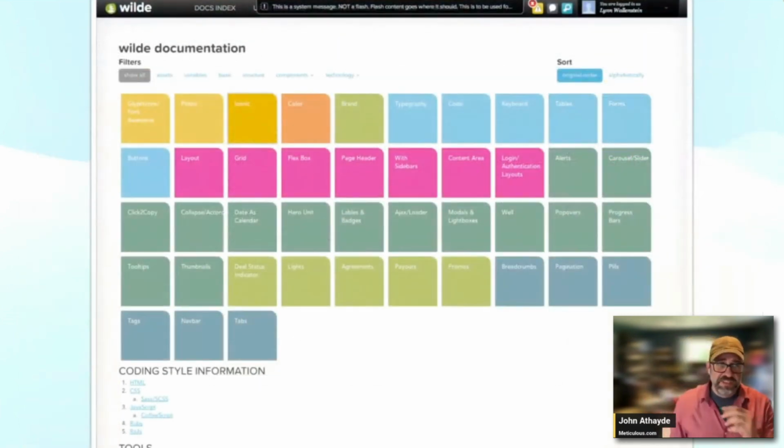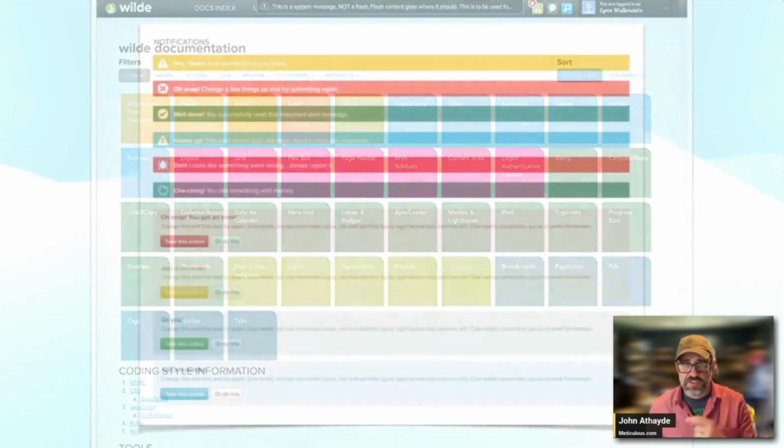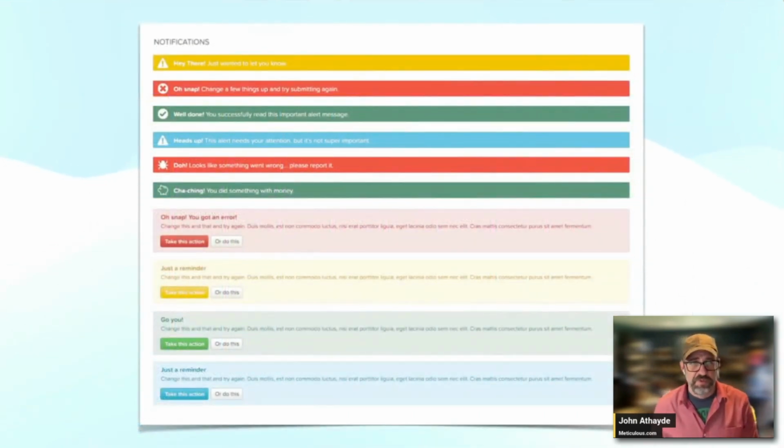We also built in documentation. We pulled a lot of this stuff straight out of Bootstrap and then cut and moved pieces around to where we wanted it and made it all as CSS. You'll notice these look very similar, but then we derived things out of that and we changed up the microcopy specifically to be much more playful as an internal tool. So instead of just being, you have successfully created blah, blah, blah, right? We gave a lot more personality to the app.